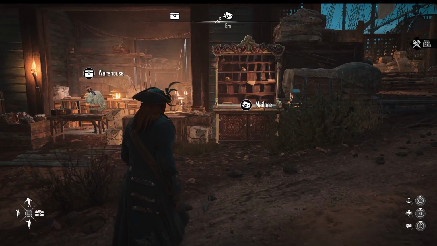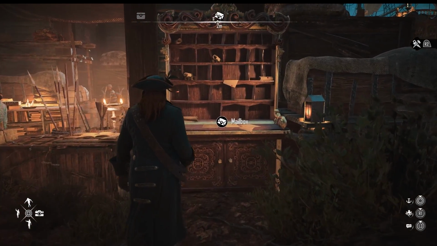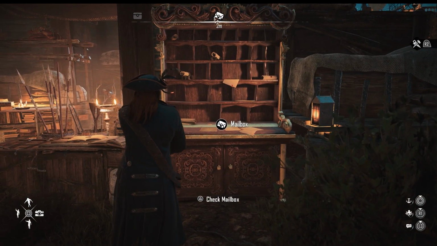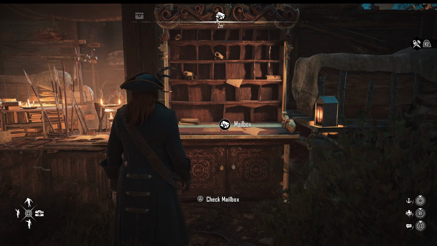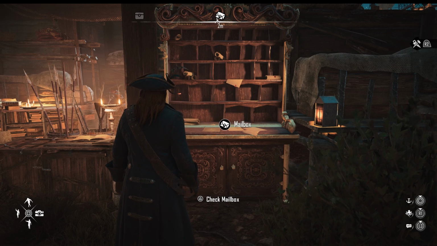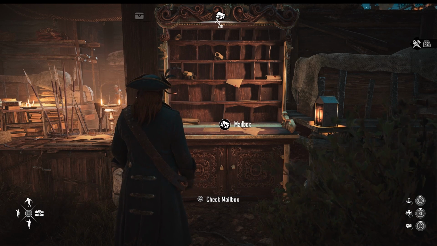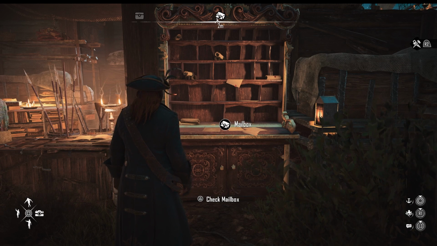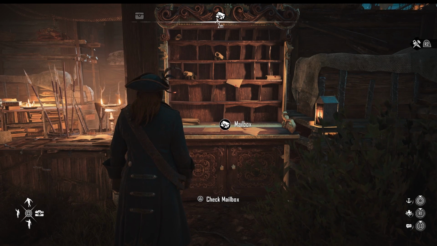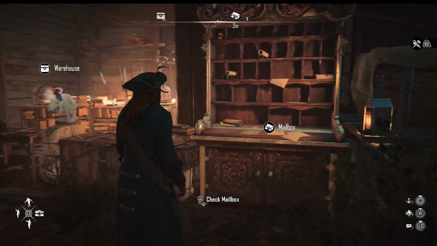First thing I want to show you real quick is the mailbox. We probably don't have anything, but always check your mailbox. You will have a little yellow circle here, as well as it will show in the bottom right of your screen if you have any mail. Definitely check your mail. Any Ubisoft promotions will go here, as well as every time you rank up, you will have some free stuff to come check out.